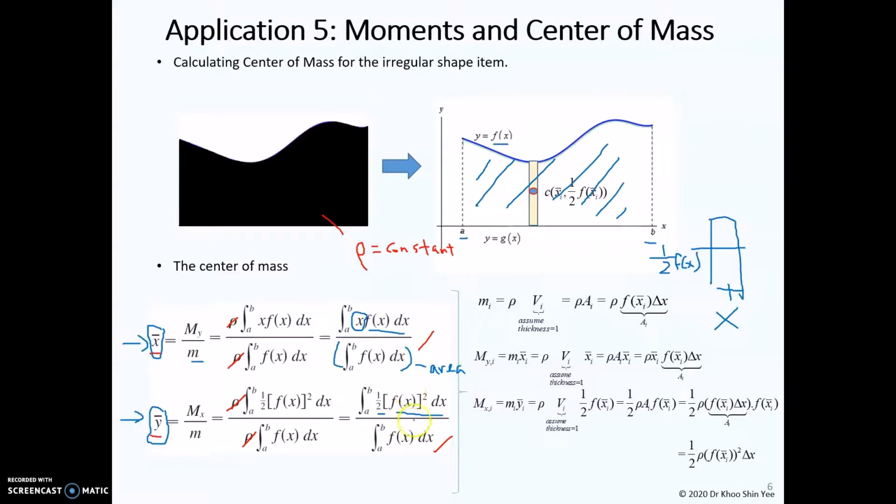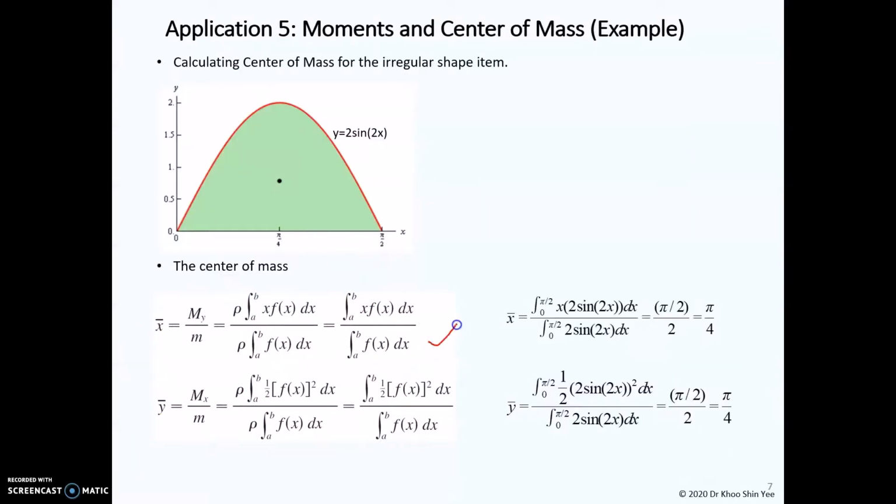So if you remember this, then it will be easier for you to remember the formula for x bar and y bar. Let's apply the formula here to find the center of mass for this object. You can see that the function here is given y equal to 2 sin 2x. So if you want to find the center of mass for this object in green color, we need to solve three integrations. The first integration here is the area under the curve, which is this. So you can substitute the f(x) function, which is 2 sin 2x, inside, and the limit is from 0 to pi over 2 here. After you integrate this, you should obtain 2.